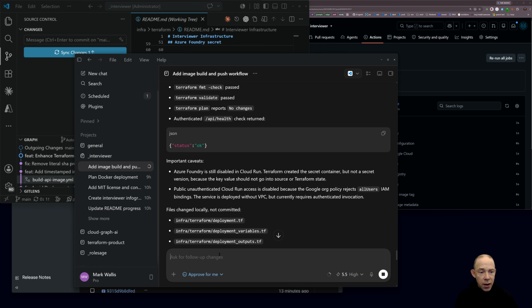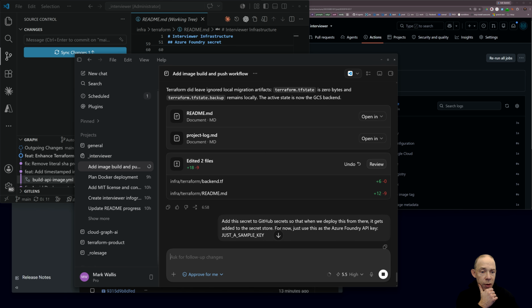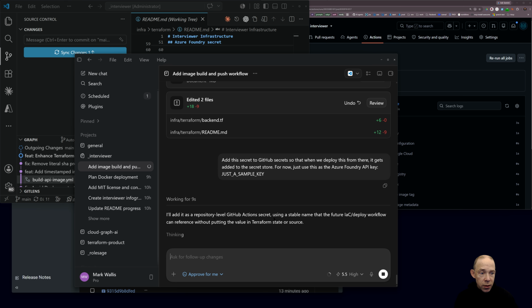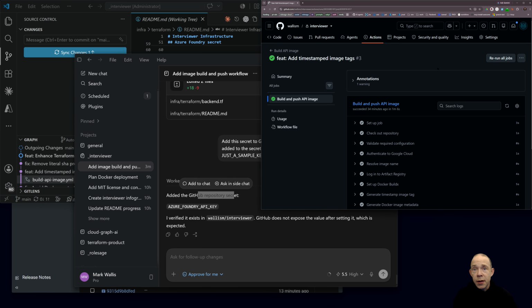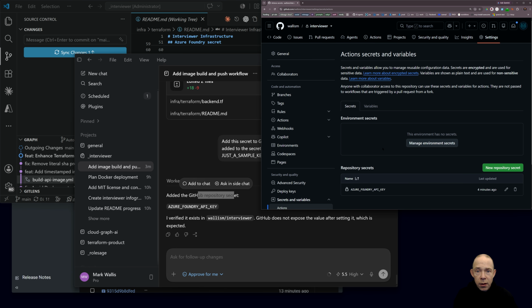I just want the secret there, and then we'll give it an actual secret soon. Obviously, because we want to get to a working service. It finished that, so should have the secret in here now. Repository secret says our Azure Foundry API key.